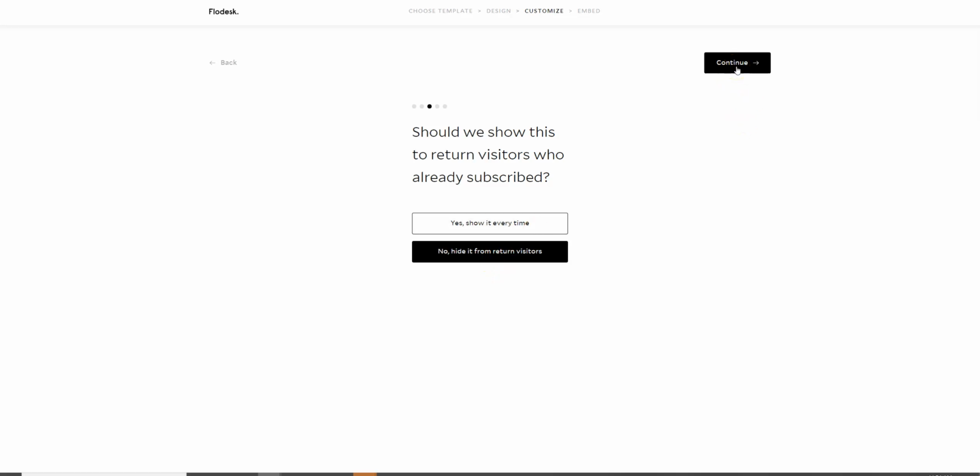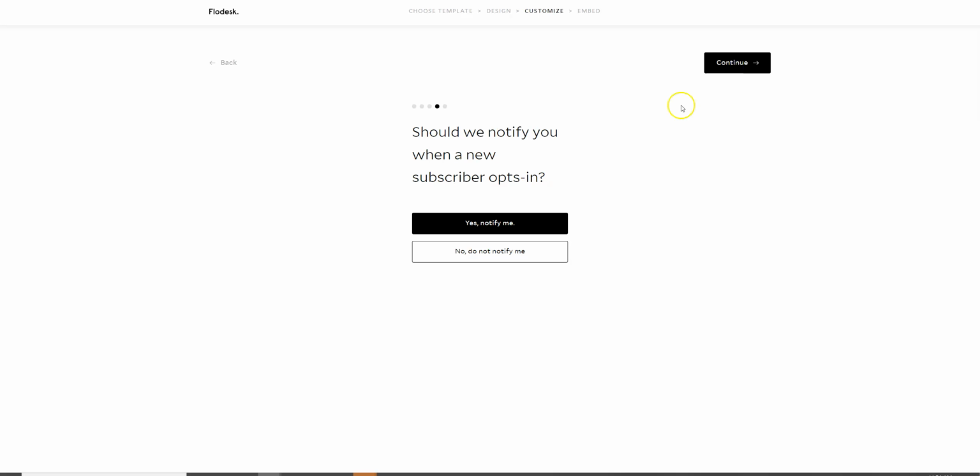And when they subscribe, it is going to capture their IP address. That's how your site and this form are going to know if they have already subscribed with you. Should we notify when a new subscriber opts in? No. And then what's going to happen after this form is submitted? You can redirect to another URL, as I've said before about a tripwire, or display a success message.